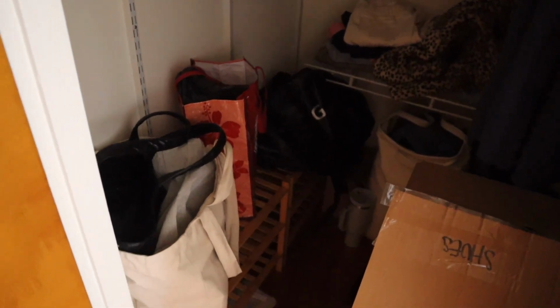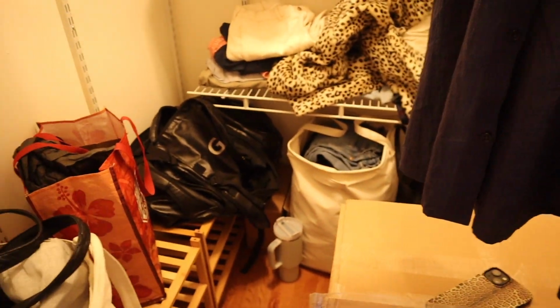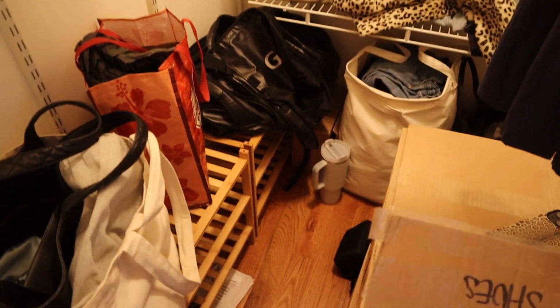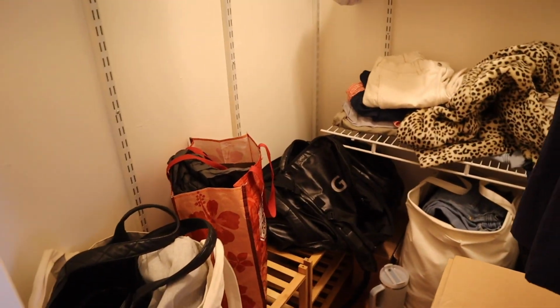Closet is an absolute mess. We just have bags of stuff in here, which is fine. Couple of boxes of shoes, but the shoe racks, I'm gonna order the same ones that we have on this side for this side as well for Polly's shoes, because these fit perfectly in here and they fit so many pairs of shoes. You can store them underneath and then on those two shelves and on the top shelf as well. So really love those. That's something I was really happy to bring with us here, and I'm glad that they fit in here nicely.